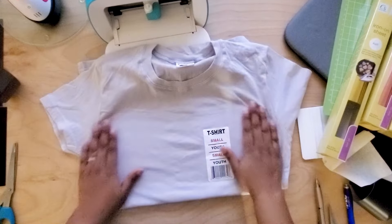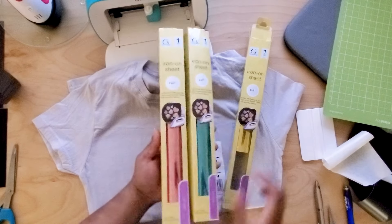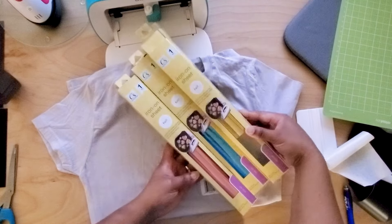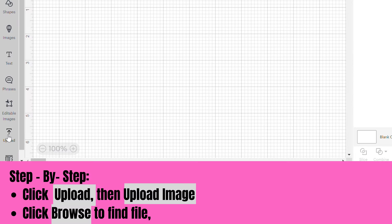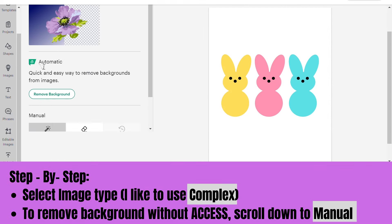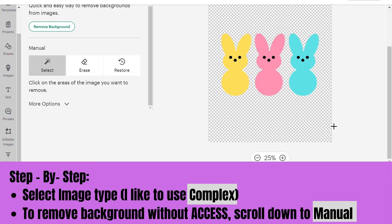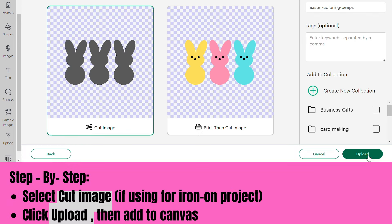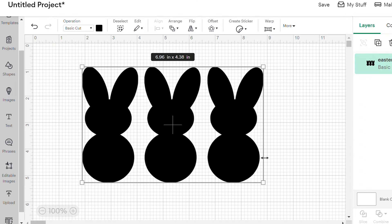For this last project we're going to customize this t-shirt from Dollar Tree because I really wanted to test out the foil iron-on. Sticking with the Peeps theme, this is another free Canva design, and to upload in Design Space we're going to click upload and find the file. I like to choose complex when choosing the image type, and if you need to remove the background and don't have Cricut Access, scroll down to manual removal and use select to erase the white page. Once you hit apply, save it as a cut image.